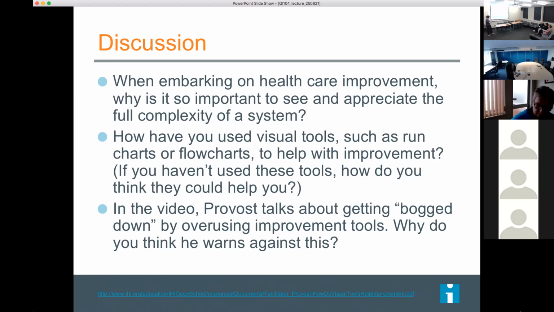So that's the main part of this presentation. I guess, is there anything that anyone would like to bring up, any issues or any experiences where you think you could use some of these resources, take them away and start to use them in your day-to-day jobs? So a situation you might be able to use a run chart and collect some data and examine it a bit deeper.